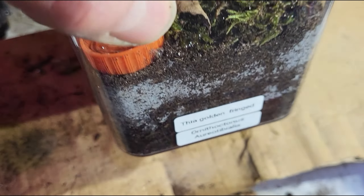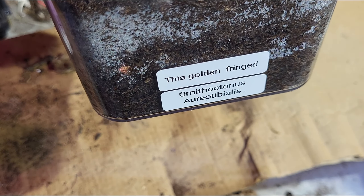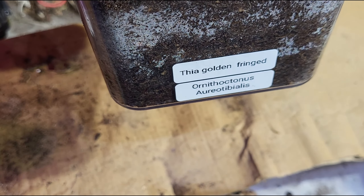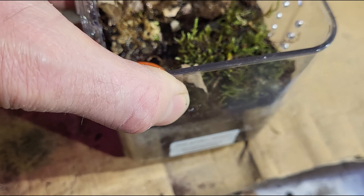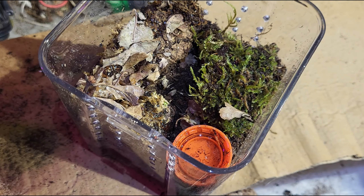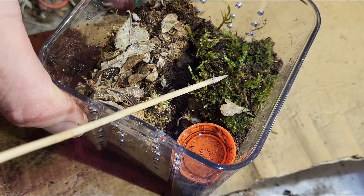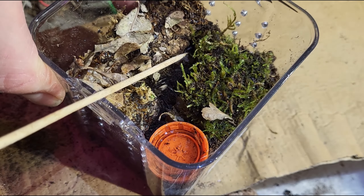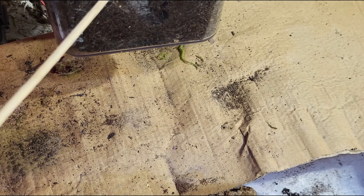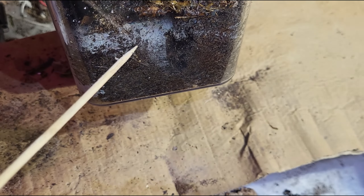Next on the agenda we have the Thai Golden Fringed — Ornithoctonus aureotibialis. I should have practiced that. Anyway, the setup for this — it's a burrowing species, no real disputing that. There's a burrow under here, hollowed out under a piece of cork bark, and then the main burrow I'm hoping it's going to use goes through there with a little hollow at the back. You can see it's steamy because I've put moisture down there — that's the burrow I've made.